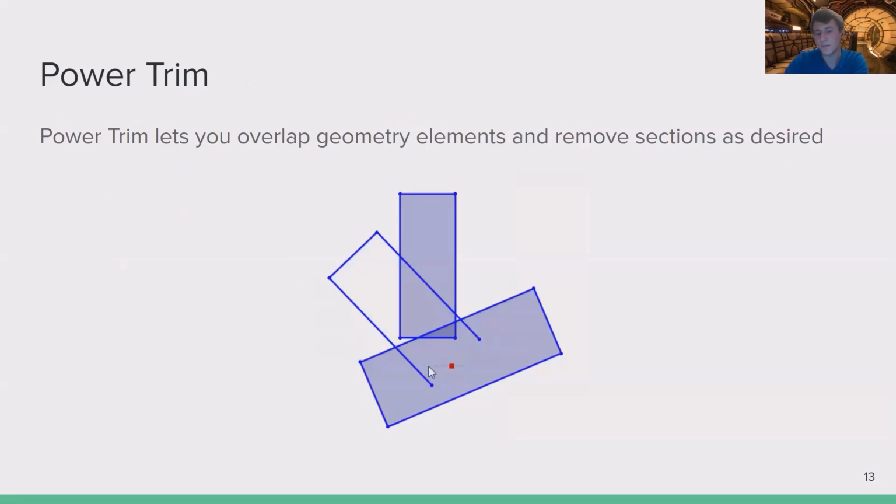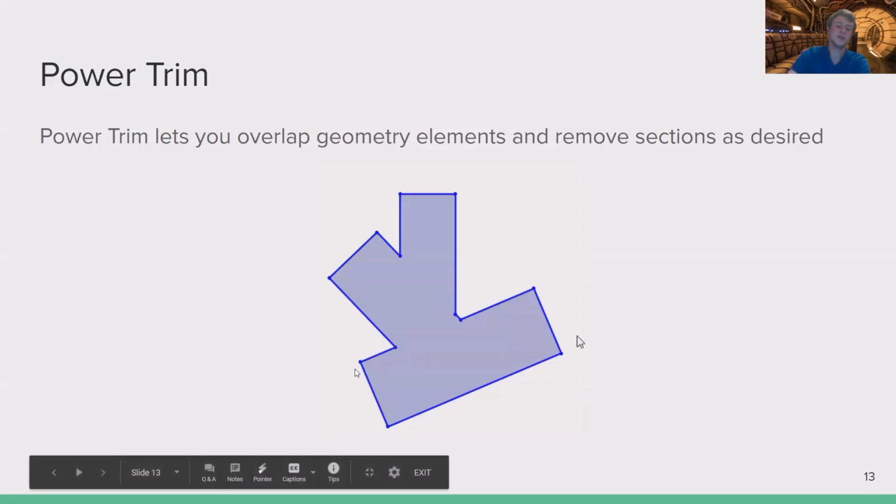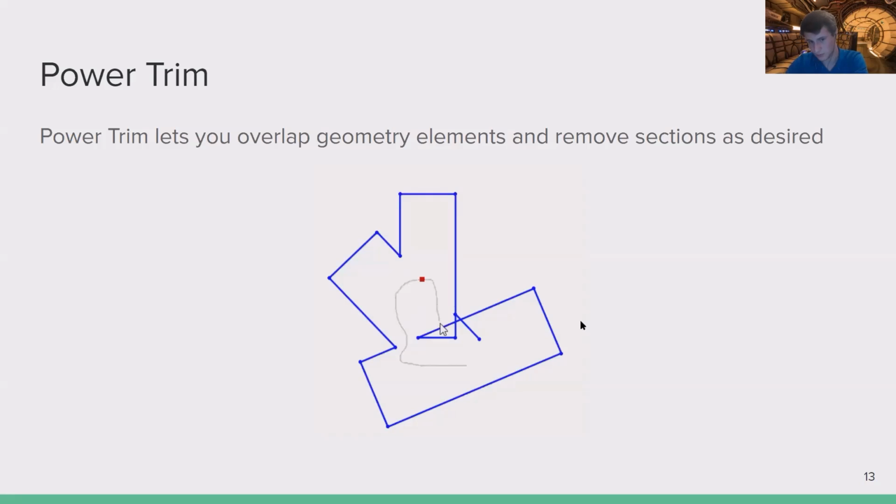One other tool that's pretty helpful, especially when you're making more complicated sketches, is called Power Trim. There's the trim tool, and Power Trim is just a fancy version of that. If you have a bunch of contours in your sketch, you could go through and delete the overlapping lines to just get that one contour that you actually care about. So in this case, you could have that closed-in feature. The closed contour is this shaded shape that I'm talking about here. SolidWorks will let you know when it's ready to make a feature that you've defined. So you could then take this and extrude it or revolve it or whatever you want to do feature-wise.